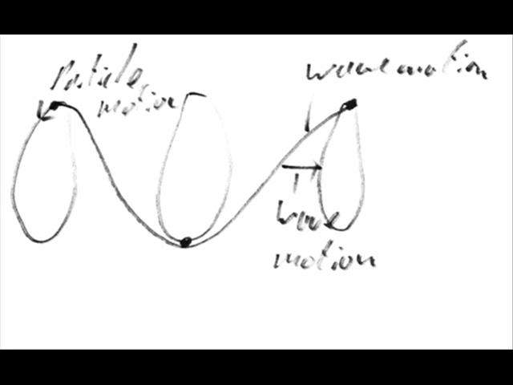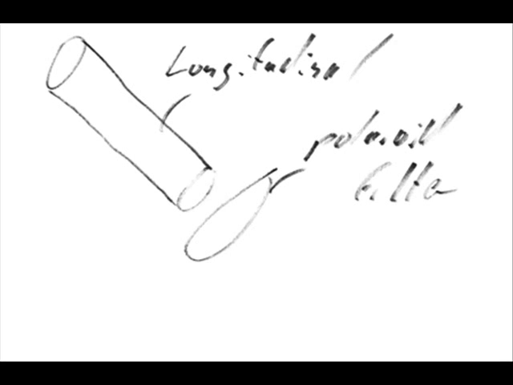Longitudinal waves are effectively one-dimensional. What matters to a longitudinal wave happens in one plane. If it doesn't happen in the plane where the particle is vibrating and the wave is moving, a longitudinal wave doesn't care. A transverse wave, on the other hand, has two dimensions to it. It moves in one dimension and oscillates in another.